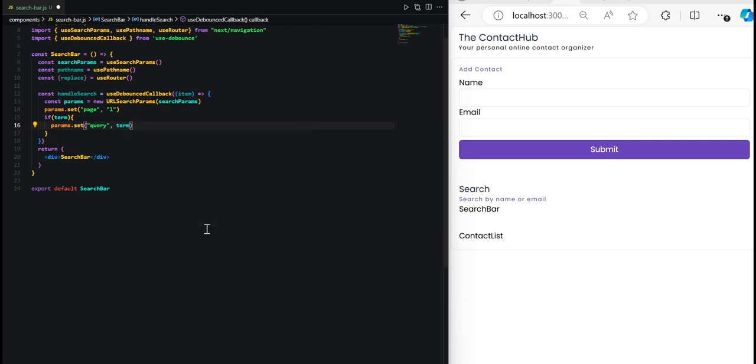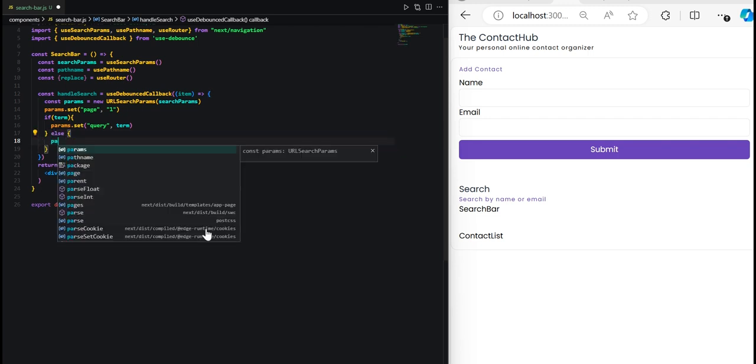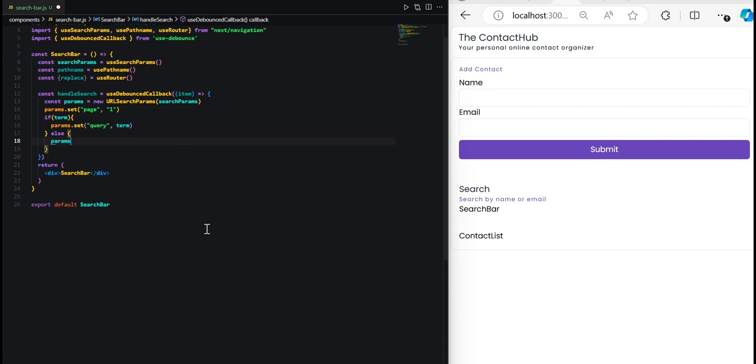Okay. And then else, we want to say params.delete. And what we want to delete is the query. We'll go ahead and hit save.